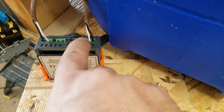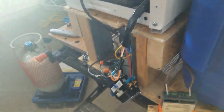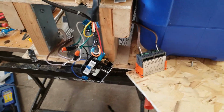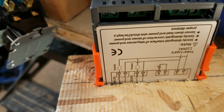Then I've got here, you can see that little pair of black wires. That's temperature control. That's going to end up going down in here, and when I fill it with glycol and water, it will set the control up to be able to see what the temperature is and cycle it on and off. And then here is my wire that I set up for, basically, a switch for cooling.